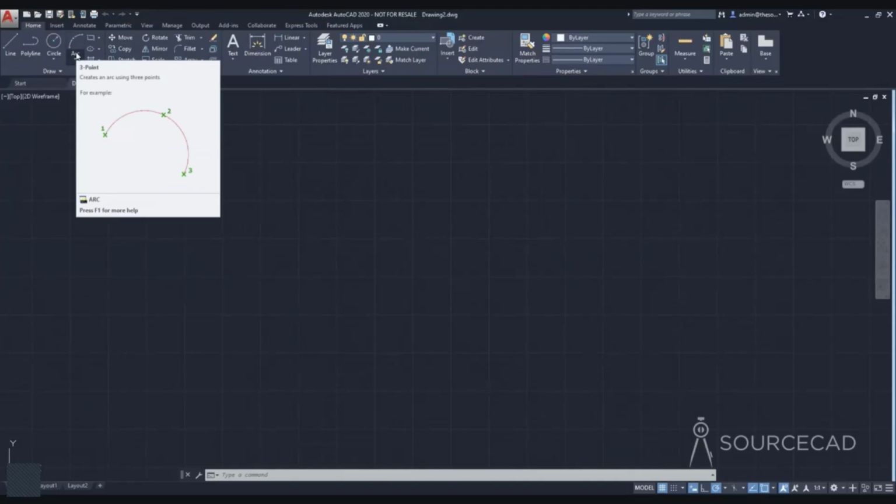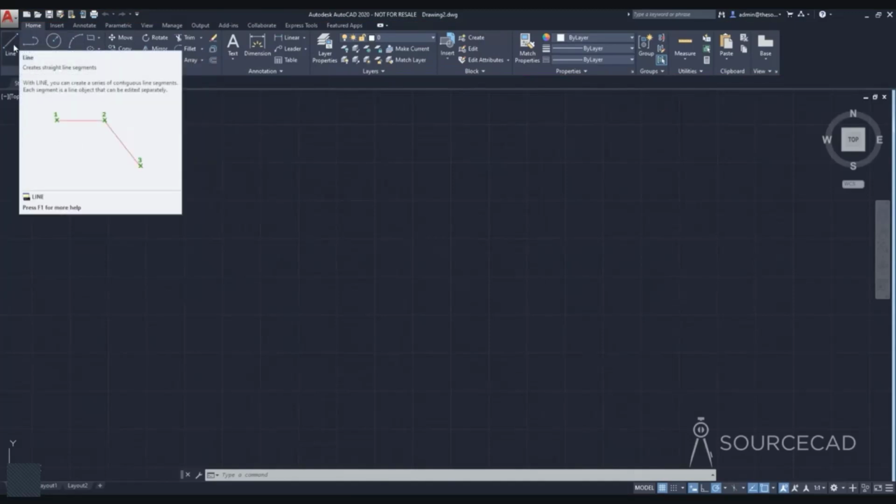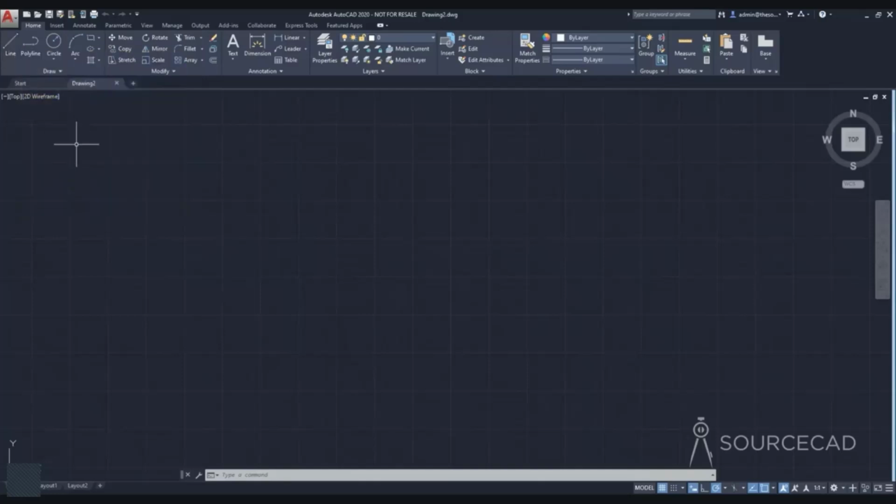These are the ribbons. To activate any command, all you need to do is just click on its icon and the command will start. Also, you can use the command alias, which is also called the shortcut for the command. For example, if you want to start the line command, you can just click here, or you can use its command alias L. So you can just type L, press enter to start the line command. Now this is the drawing area on which the drawing is actually drawn in AutoCAD. And then we have right beneath this drawing area, the command bar or the command line or the command palette, whatever you want to call it. And finally, we have the status bar toggles right here. These status bar toggles help us in making precise drawings in AutoCAD. This is what we use for precision drawing in AutoCAD.